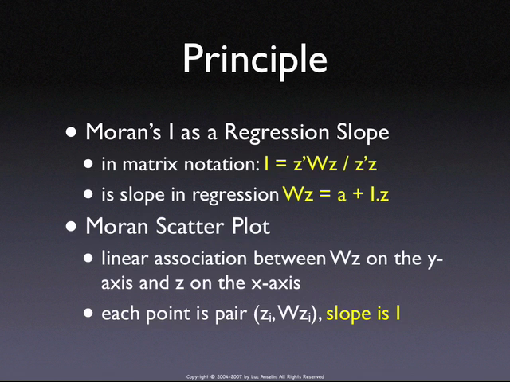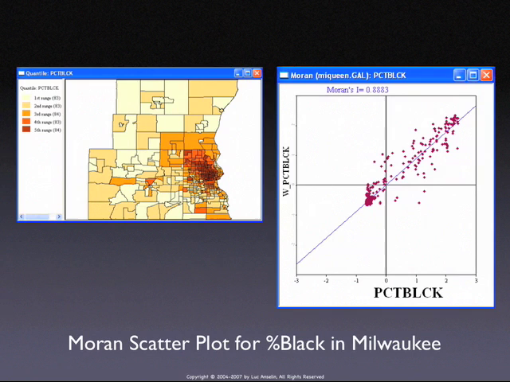For example, you remember this from the first lecture: this is the non-white population in census tracts in Milwaukee. We rescale everything, center and standardize it, so a unit on each of these axes is one standard deviational unit. On the horizontal axis, we have the percent black in each census tract. On the vertical axis, we have the average of the neighbors. Of course, this depends on what we define as neighbors, which is our W, our weights matrix. But that's just a number that we can compute. We have the neighbors and the observations, we multiply them by the weights, and that gives us a value. These give us points in the scatter plot. The slope of the line fit through them is Moran's I.